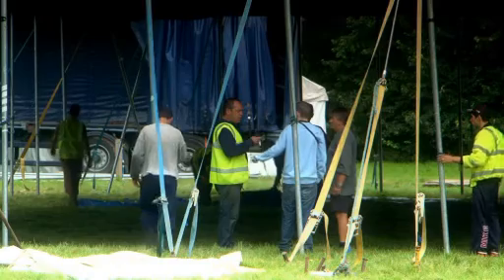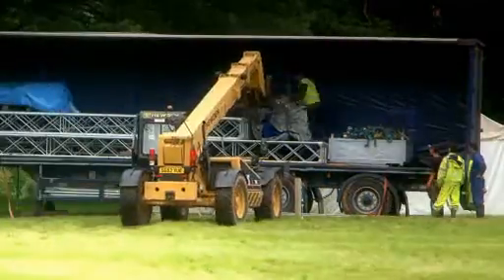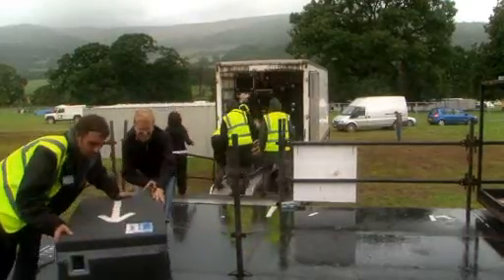So to start with, me and Nush would mark out, then we go and put the stage in, then we want electric in there so we can work at night, then the lighting crews would come in, then the sound crews would come in, and then our side of it is pretty much put together.